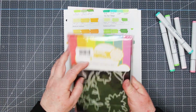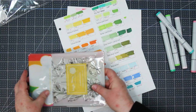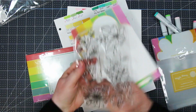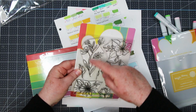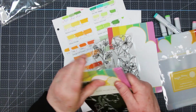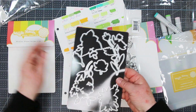Sandy here, and today I'm creating with the Waffle Flower Stamps Bouquet Builder 6 with their coordinating dies. Save these cello bags. You can use them for the edge-to-edge shaker cards, which I'll show you in a later video. Here's the stamp set with the beautiful florals, and I think we're going to play with these two today for our card. And here's the coordinating dies. And I love that they come on a magnetic sheet, so they're all ready to go.